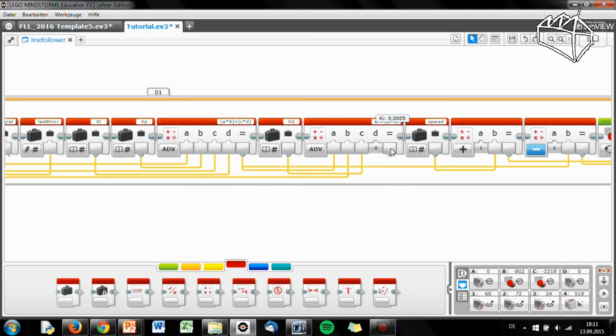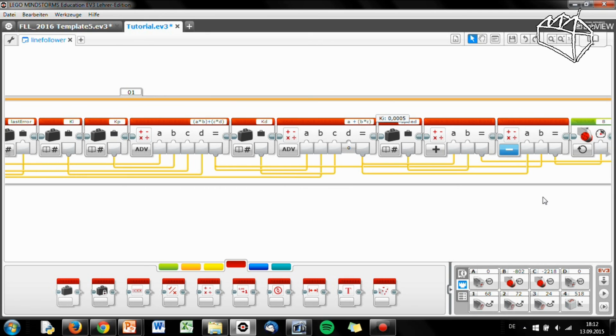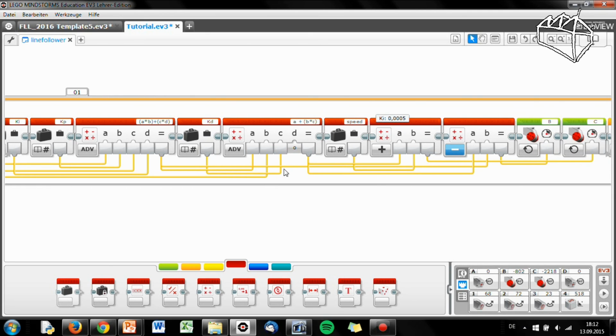And now add the new correction value to the equation for the power. Alright, and that should be it.